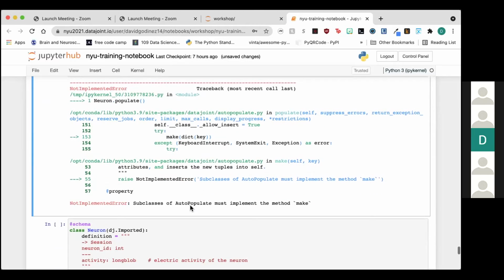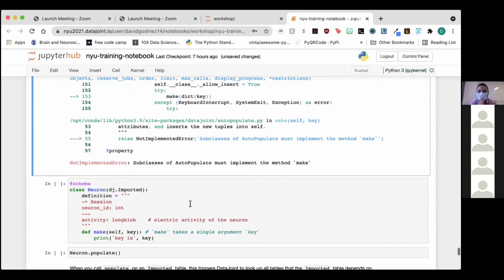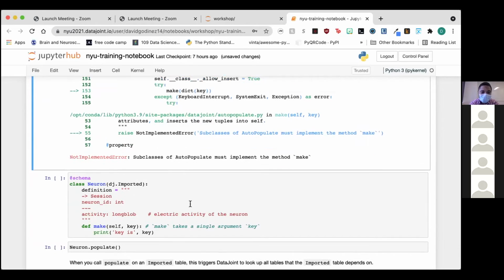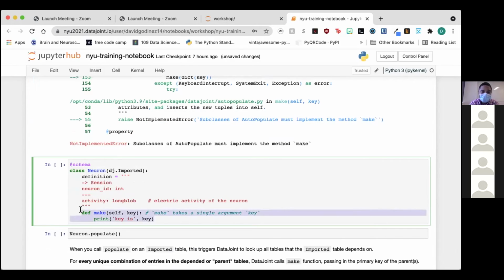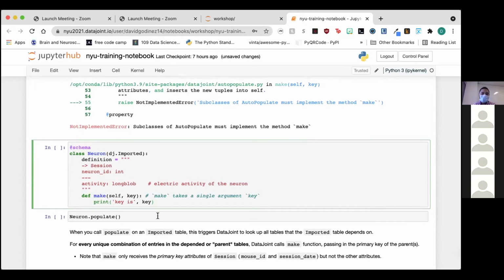And so the way we tell DataJoint how to import or populate the data is by defining what's called the make function. And the make function takes a single argument, which is key. We have self, of course, which tells this function to look at itself, the neuron table.